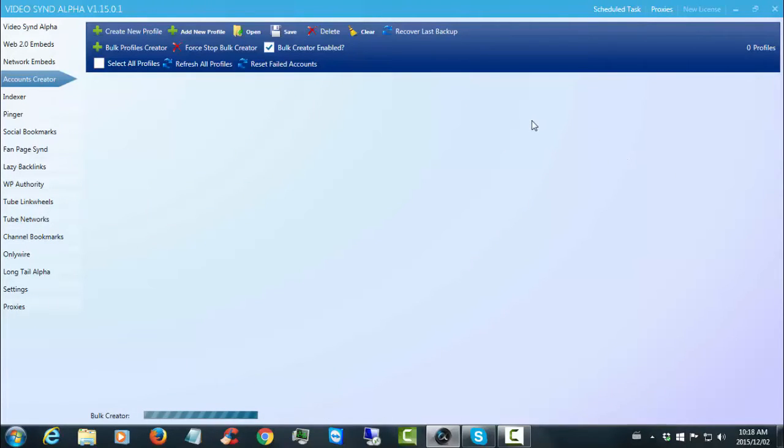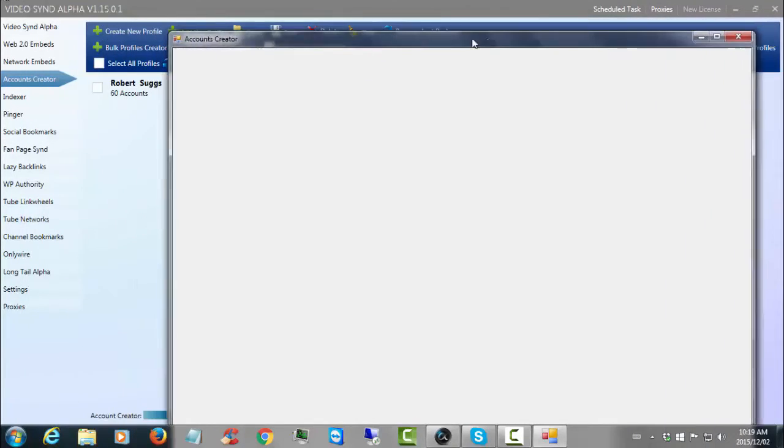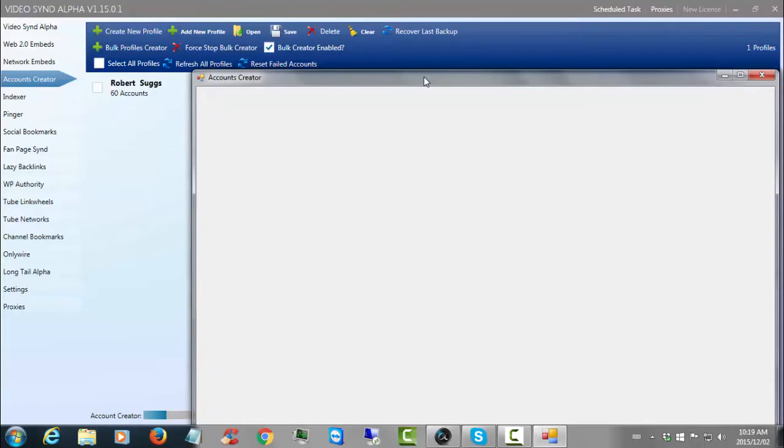Now, another thing that you need to bear in mind is that on many of these sites, the email verification sometimes takes 2, 3, 4 hours, and in the meantime it'll show it still needs verification. You must just leave that alone. You know, watching accounts being created is like watching paint dry. It's awful.